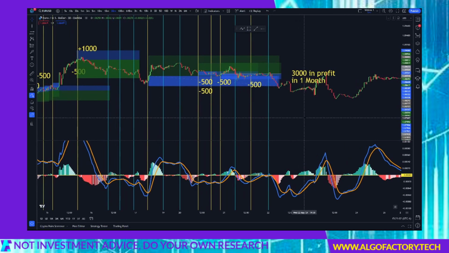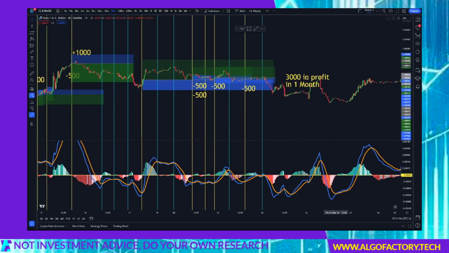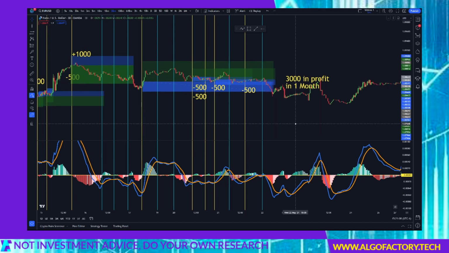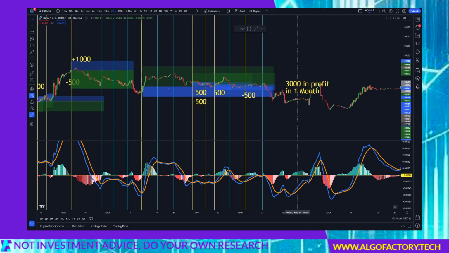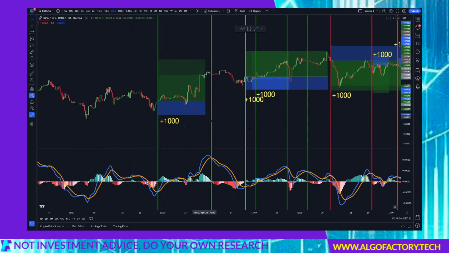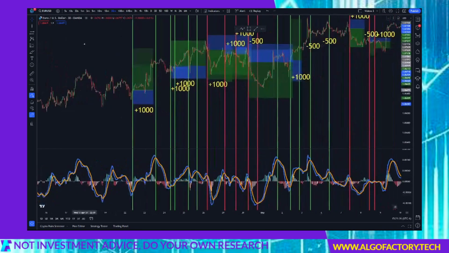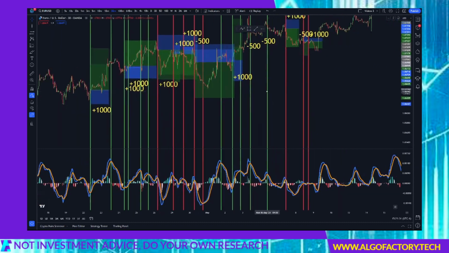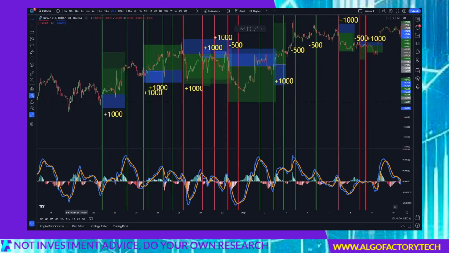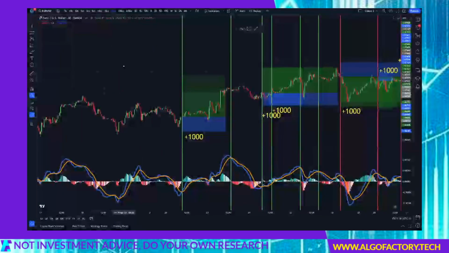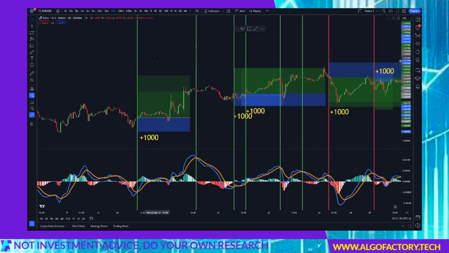So how did I get $8,500 when I only got $3,000? It's because I applied filters. So let's take a look at that back test. Okay, so here we are, and you'll notice if you back out that all the greens and the reds are clustered. That means that I'm using a filter that is able to read the trend. Okay, now how did I do that? If you want to find out what my filter is, come to algofactory.tech. I'll show it to you.